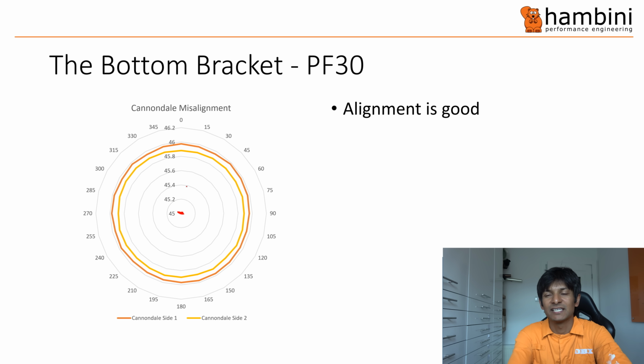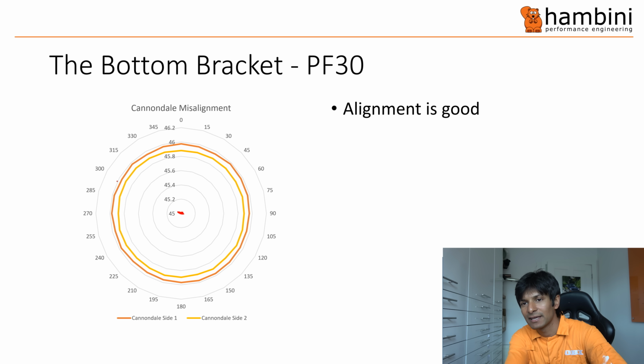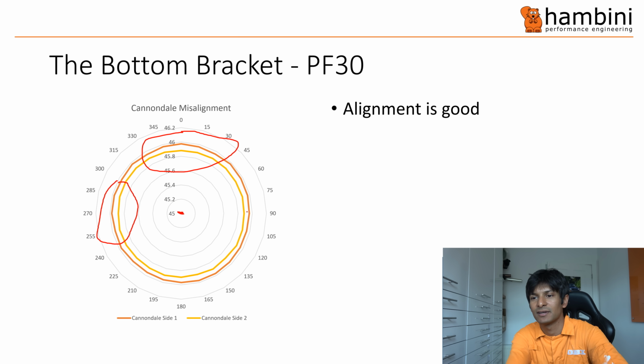I mean, the alignment is very good, but if you look around, where was I going to say? Around here and around here, there is some deviation, and also it sort of starts to come in a bit around here on side 1. I really should label these NDS and drive side, but it's not actually that straightforward when you do it.